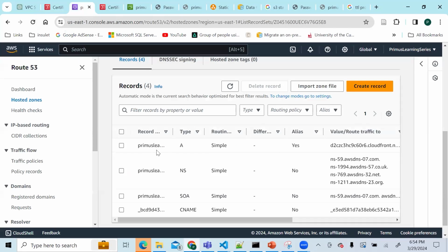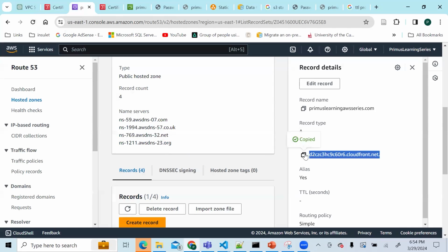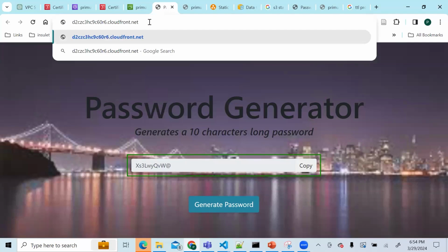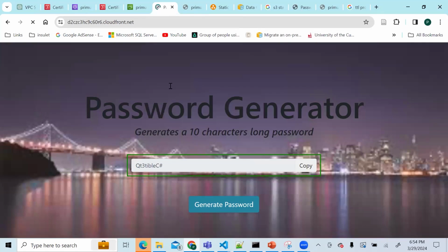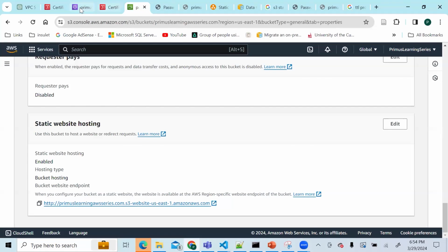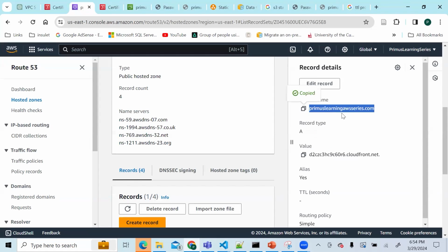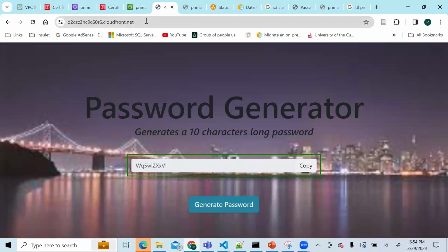So this has been created. And if you go to your CloudFront, if you pick this, you see that it's working. So it's only this that is messing us up a little bit here. So if you do this, you see that this one is working as expected. You see, this one is accessible. The CloudFront distribution is working, which means this should work really fine. But now it's just the TTL that is delaying us from accessing this right here.